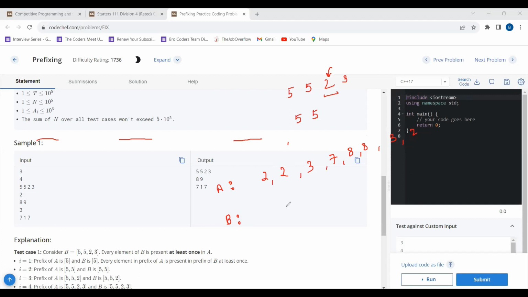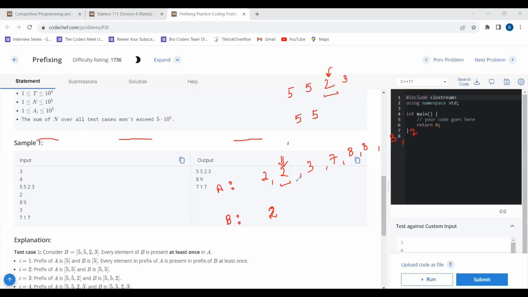So now how will you solve this? For the first index, the first element is 2. So we'll check whether 2 occurs before that or not. No, it's the first time, so we'll put 2. It has no prefix as per the second condition. Then for the second index in A, we'll check if 2 occurs before that index or not. It is actually occurring, because in the first index we have encountered that 2.